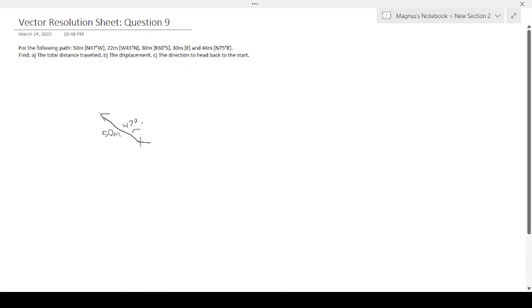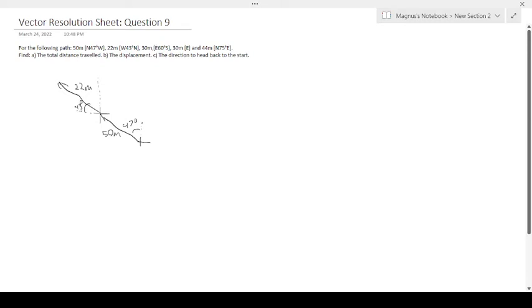Okay, 22 meters west, 43 degrees north. If we take this into perspective, we're going from the west and going 43 degrees up. Actually, this is drawn not to scale, sorry. So we're going to have a line, 22 meters. We know this angle here is 43 degrees, and 90 minus 43 is 47. So technically these two vectors are along a straight line, although later we will calculate them separately because they're listed as separate vectors.